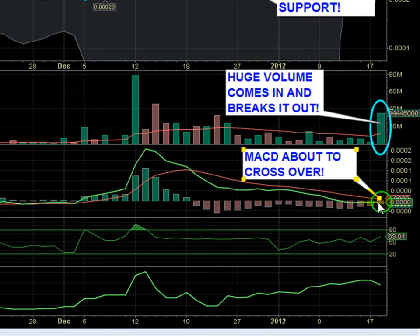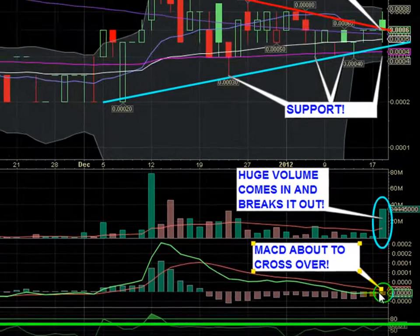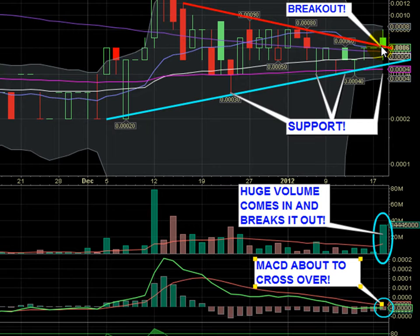of a trend reversal. That's also going to confirm the stock's in an upward trend, because it's so early in the upward trend. These lines haven't even crossed over yet, but we do have the price breakout past the resistance line and the volume coinciding with it. That does suggest the stock's getting ready to run.